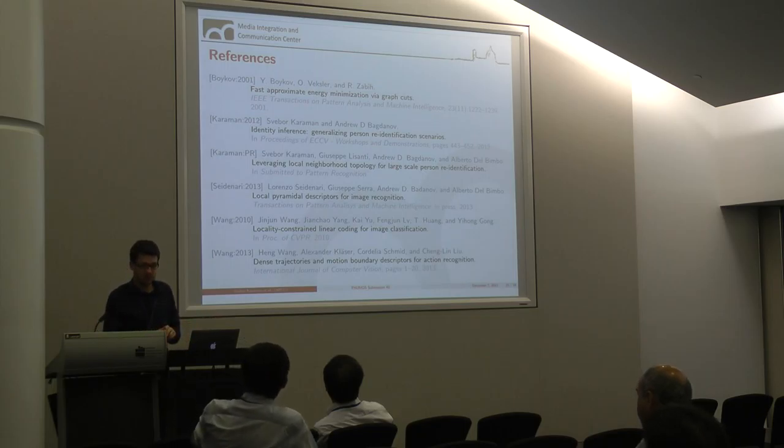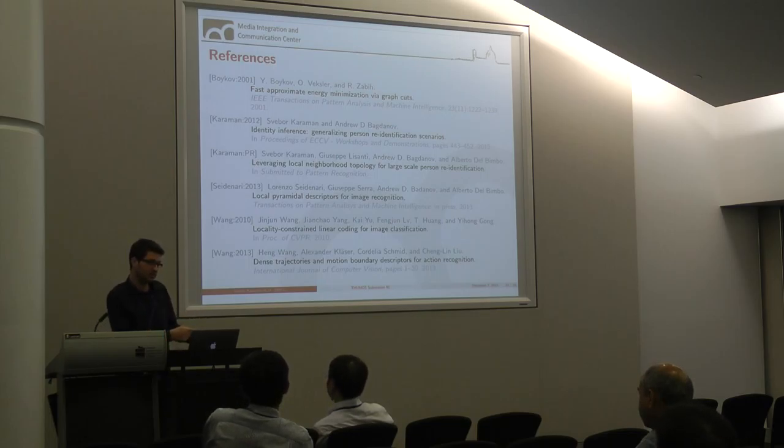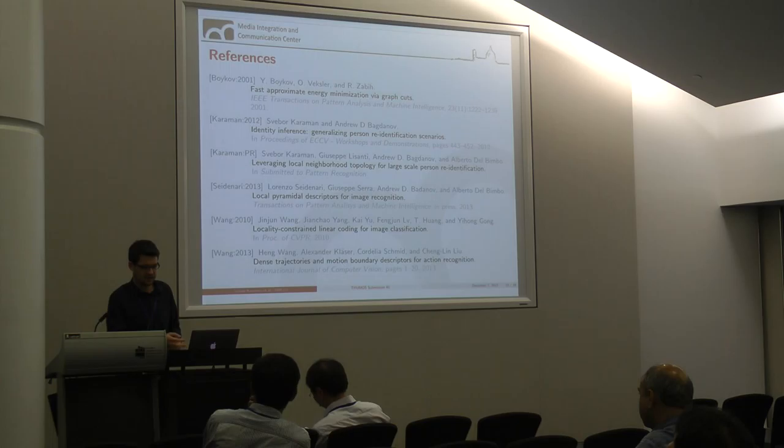But when your class feature experts are not reliable, that is, none of the experts of this class can give a good score, you may want to try to find some negative support from the other classes, saying that maybe the classifiers of the other classes are able to say that this sample is not from this class. So you get many small negative weights, because this is a bit less reliable than the positive score of the class classifier. And so this is why for hard classes, I think the model tends to give much more weight, so a less sparse model, and also many negative weights to all the other classifiers.